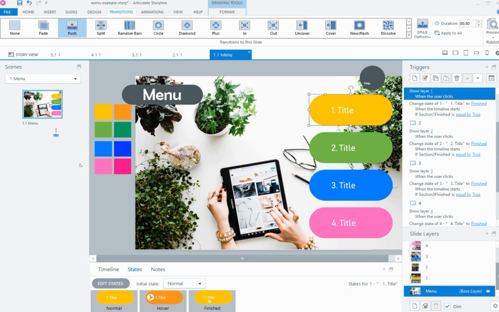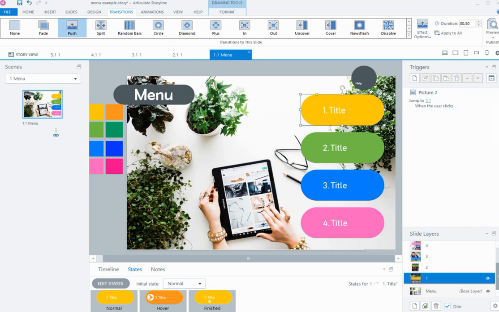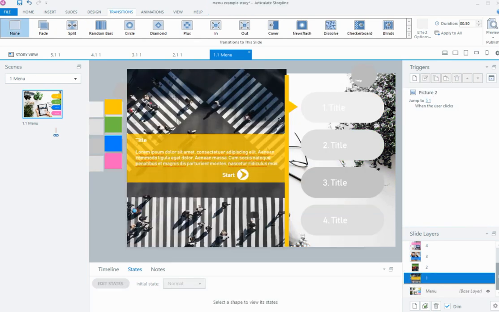Some of the useful things about this are that sometimes when you have a course to design, you can have a lot of sections, a lot of text going on, and what I quite like about this setup is that when you click on this button, I could have had it so that you click on each button, it takes you straight to that section, but I actually thought rather than having slide upon slide, it's quite nice to have that first intro text, depending on how much text you do have, to have that coming up right here, and then taking them to that section.